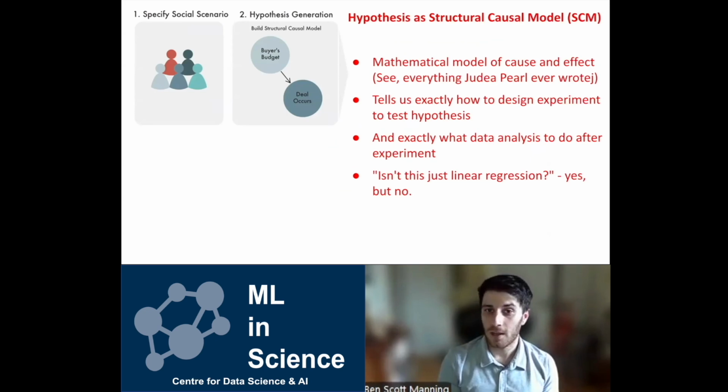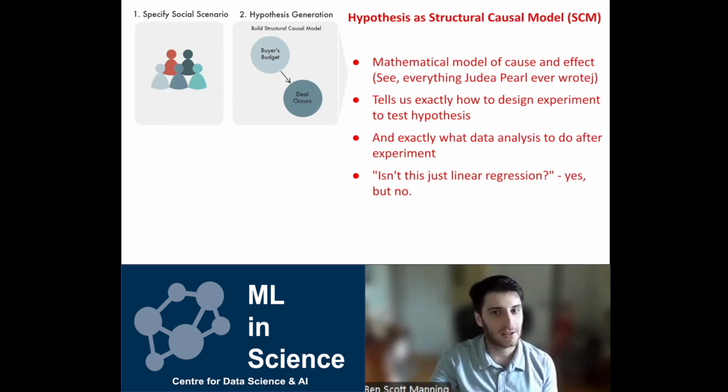So we formulate hypotheses as structural causal models, which if you've ever heard of Judea Pearl, which given that there's lots of AI people in this room, I'm presuming many of you have and know more about him than I do. He has these structural causal models, which are just, very simple in their basic form, as you can see on this page, models of cause and effect that can get extremely complicated, and they allow us to specify structure for this automation.